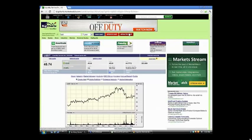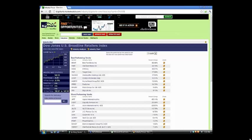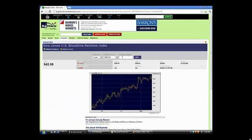So when I come to BigCharts, I will plug in the symbol and look at the basic chart. I come down below the quote screen and look at the industry. It takes me away from Liquidity to the U.S. Broadline Retailers Index. Here I click on Industry Chart, change it to a one-year chart compared to the S&P 500, which is my benchmark, and then plug in LQDT again because I want to put it on the screen.